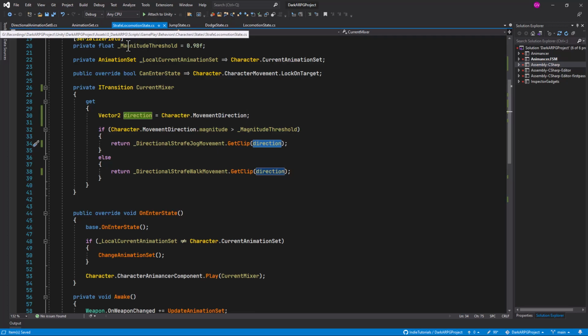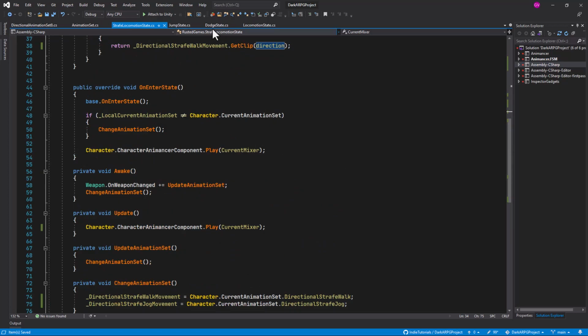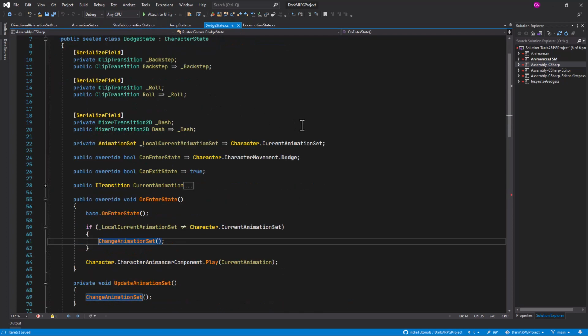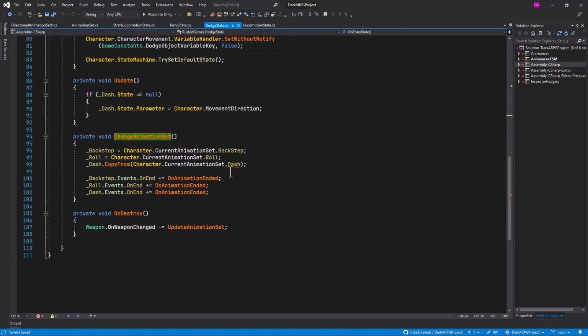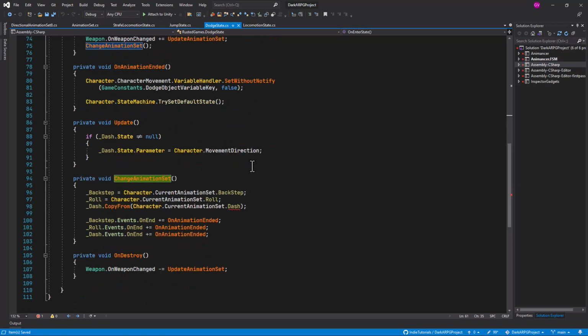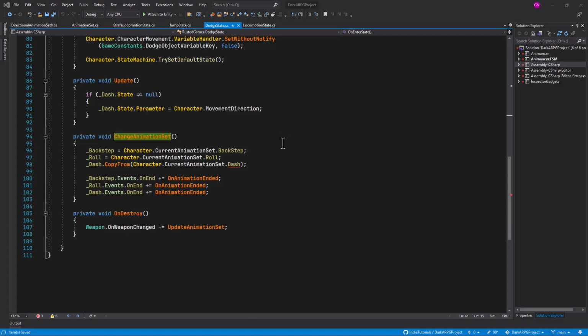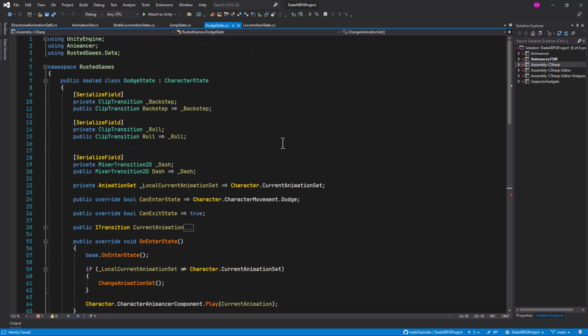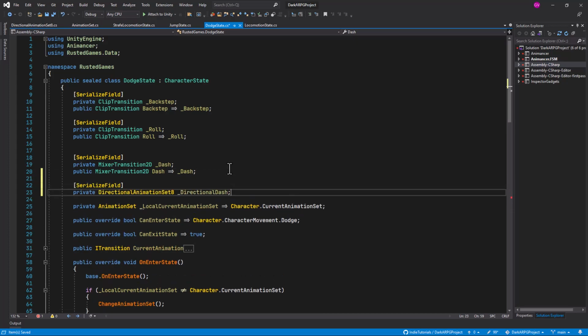We need to do something similar in the DodgeState, which is also another state that uses directional movement. So here we already have our error message. Let's make the changes also here. Similarly, let's go up, and where we have our mixer transition 2D, let's add our directional animation set, directional dash.